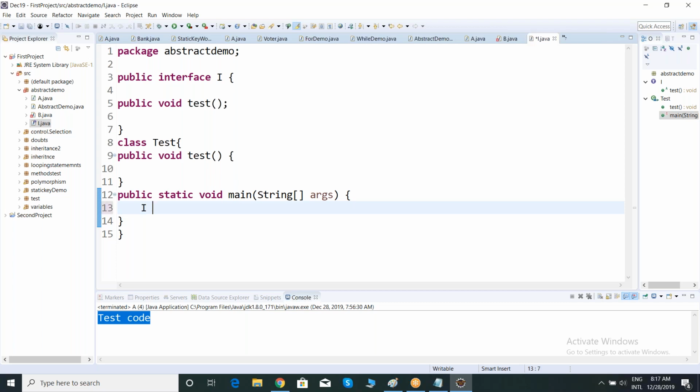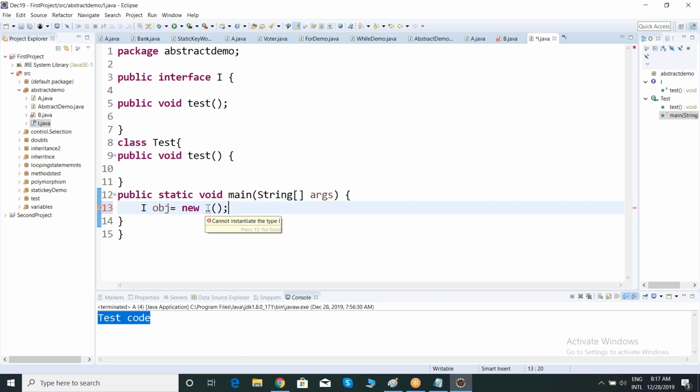So let me take interface name, object name equals new interface name. What is it saying? Same like an abstract class. Clear? Earlier, at the time of creating an object for an abstract class, it said, boss, I cannot create an object for an abstract class.